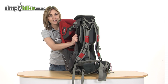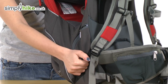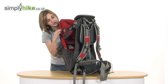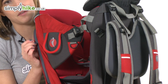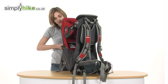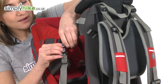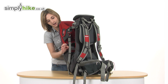Taking a look at the child carrier now: down at the bottom there's a reinforced grab handle, which makes it much easier for you to lift it and put it on your back so it doesn't twist. Looking up at the outside there's a loop for them to hang their toys off, which is a very thoughtful feature. You can also add stirrups on the outside — simply clip onto the loop like so — and it's an adjustable stirrup so depending on their height you can adjust it to fit.